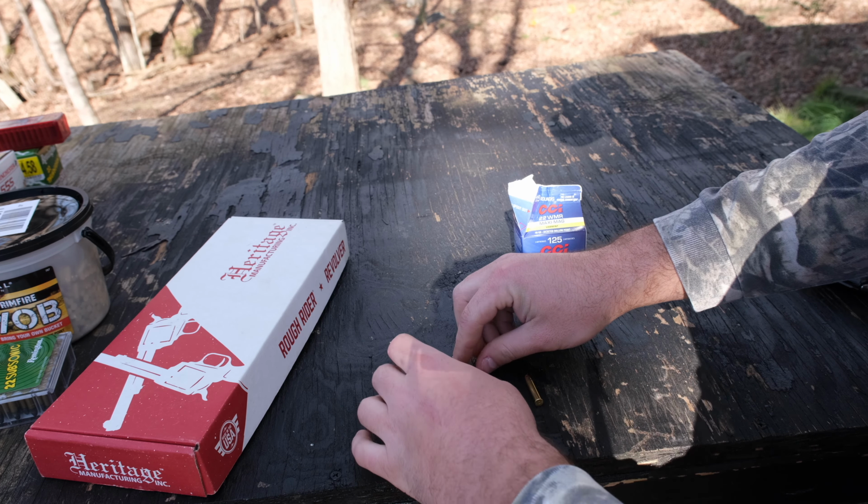All right, we're loaded up with the 22 Magnums. These are extremely loud. I'm just gonna go for it. Probably the one on the right that I've been shooting the entire time. Safety is off. We are hot. I'm going for the hanging targets in the distance. I'm not that good of a shot, so.